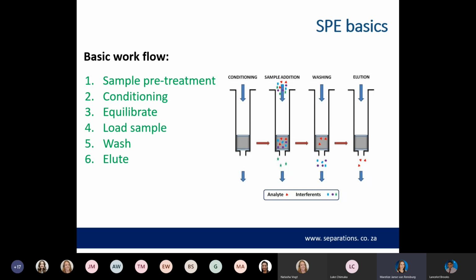Secondly, we want to condition our cartridges, and for this we generally use the strongest solvent that we are going to use. So whatever solvent that you are eluting with, we will condition our cartridges. Then we will equilibrate our cartridges. So this is basically to remove that strong solvent, and you will use the solvent that your analytes are dissolved in for sample equilibration. You will then load your sample, wash with solvent to take out any interference, and lastly elute with your strongest solvent to get your analytes of interest out.